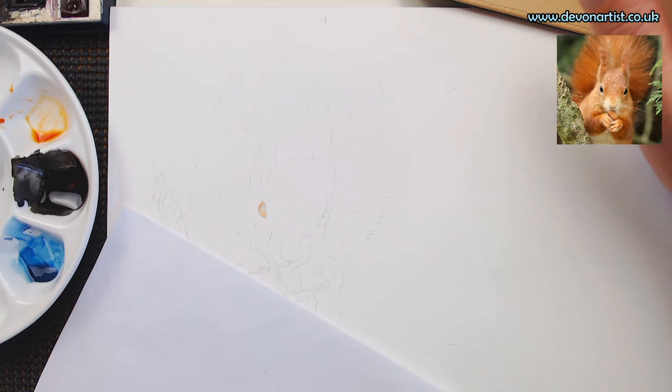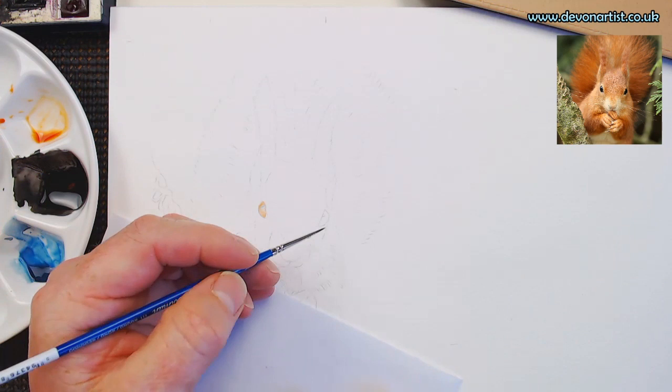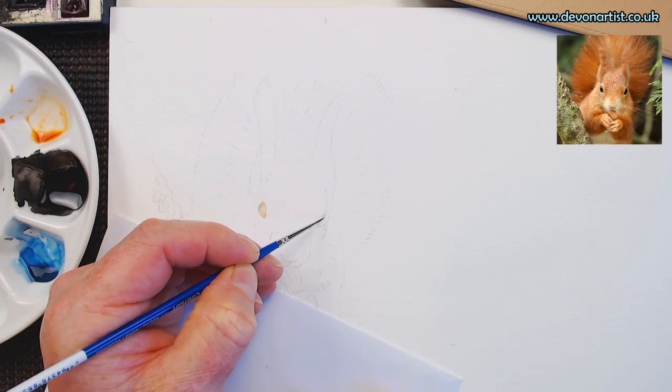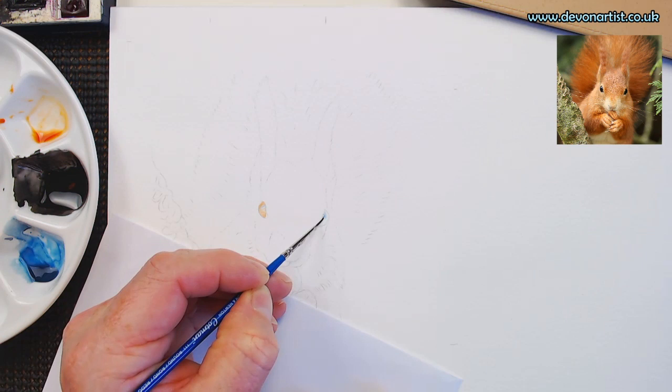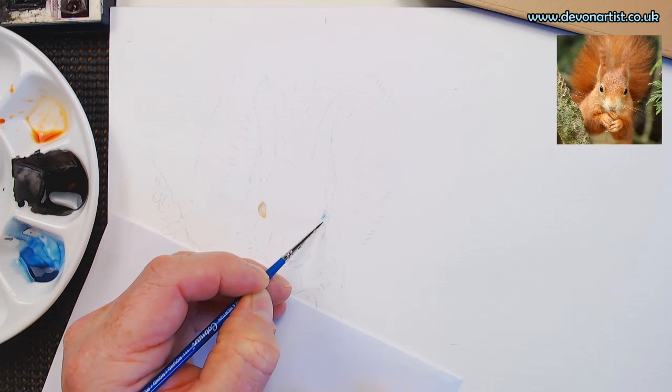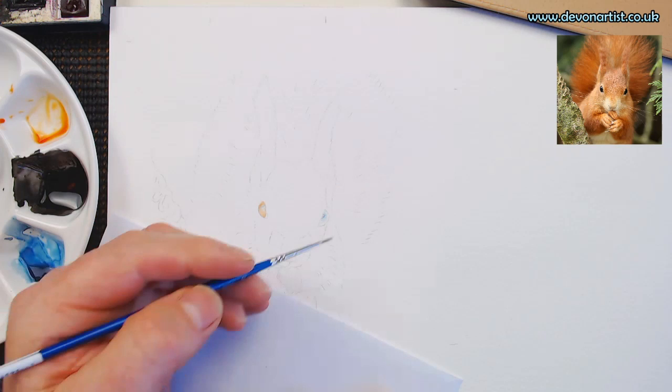Now let's do the same with the other eye. So again, I'm going to go for that mixture of the cerulean blue and indigo and just pop that in around there. Just a little bit, probably a little bit on it as well. And I want to soften that down with a damp clean brush, not soaking wet. Just soften that very edge just to get a gentle blend on that eye there. Then give that a quick rinse out into the burnt sienna.